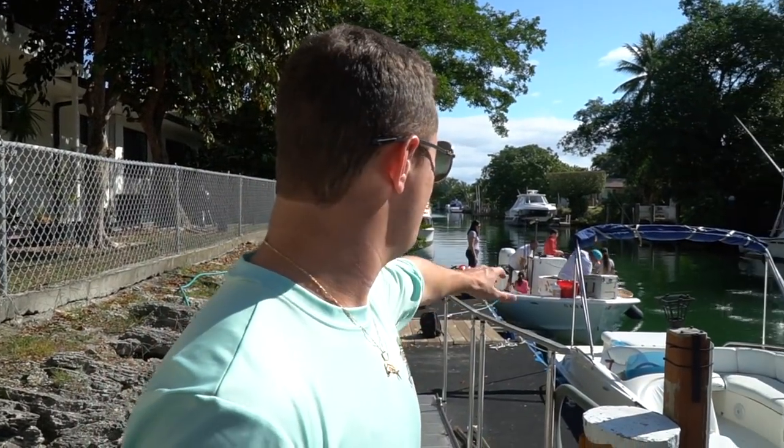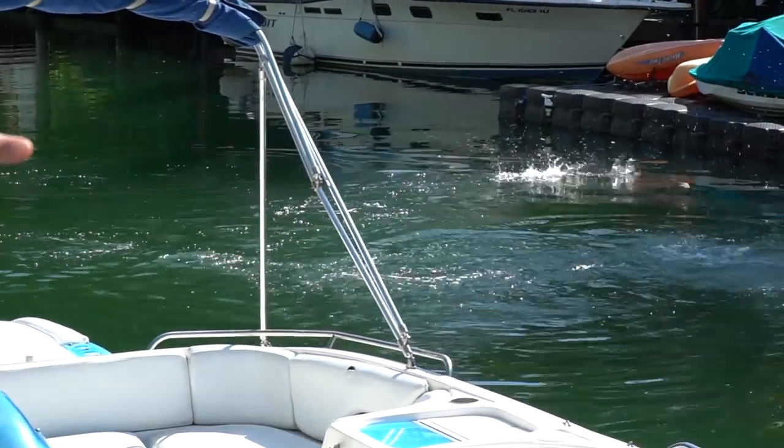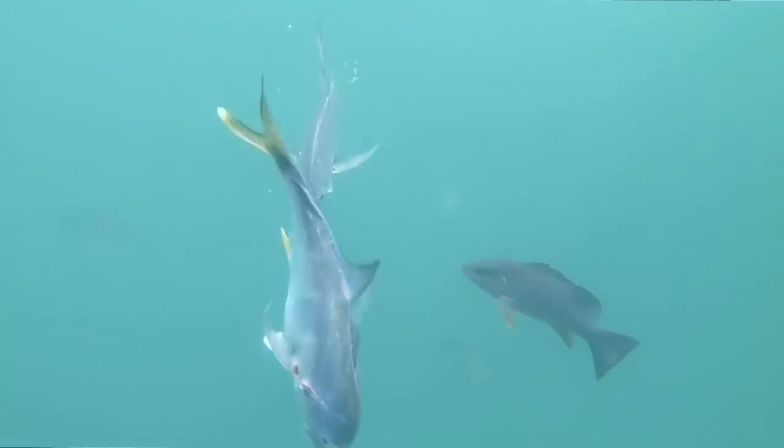Today I linked up with my buddy Yak back behind the camera. We got Fishman Joe. They're chumming up the water right now. As you can see, we have fish blowing baits up out of the water. We are going to be fishing for big jack crevalle today. This is the Extreme Cane Pole Fishing Challenge.